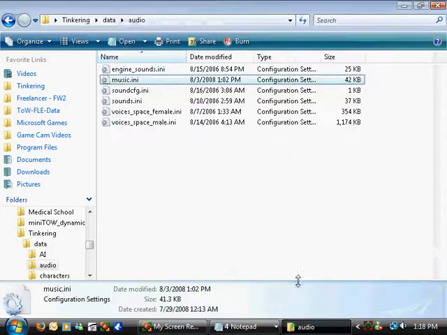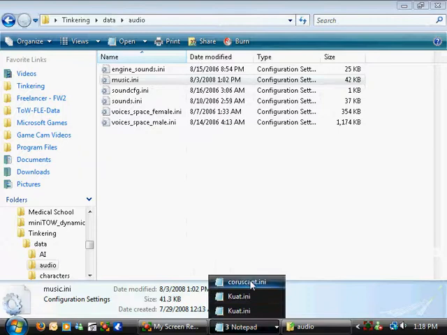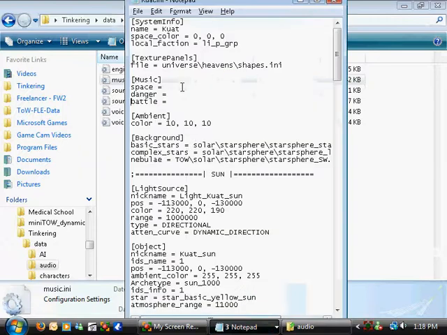So we're going to put that into the, we'll close that. I'm going to put that right in here. So that's space, change this to danger, and change that to battle. And there you go. Now we have music for the system.